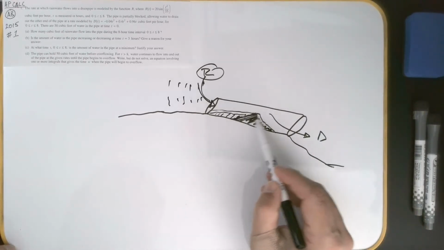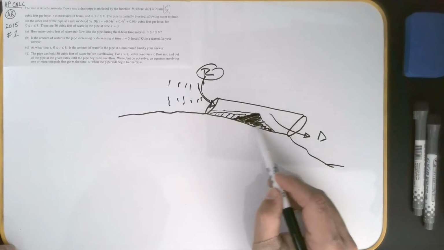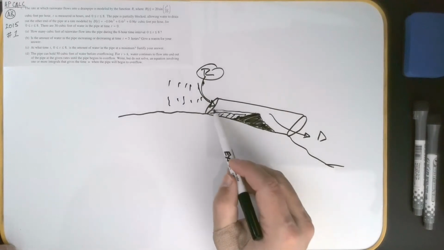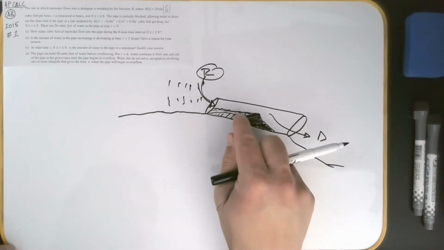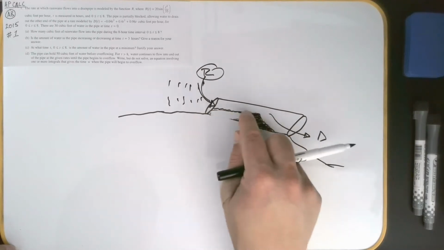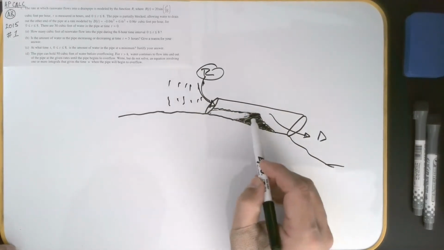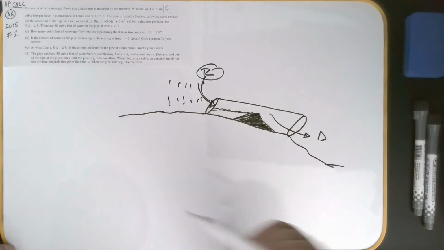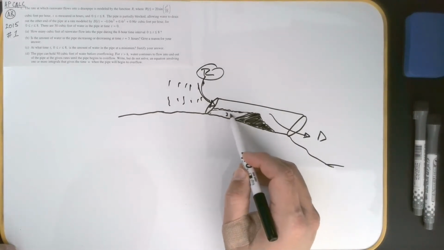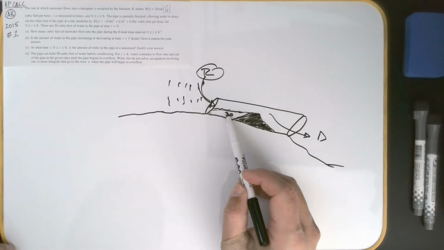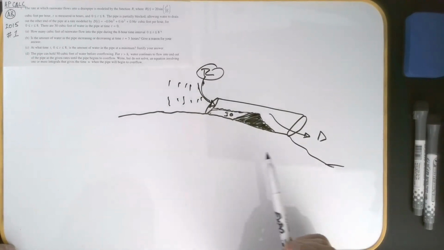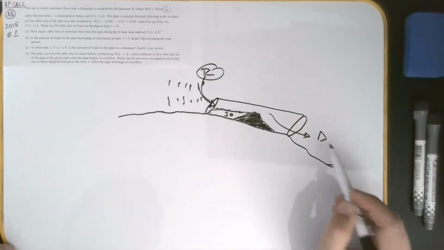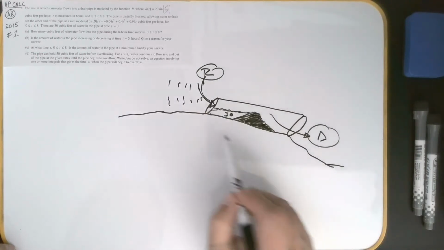So if we were to imagine whatever this mound here of dirt is, we'll make this really dark. The question says that before the water starts flowing, there's already water in the pipe that's stuck here behind this mound. Probably would be the case if you've ever seen a partially clogged drain. So this amount, according to the problem, it says that there's 30 cubic feet of water in the pipe before anything begins that never gets to drain out. So this is how much is left after the rain. So it rains, goes in at r. There's 30 in here, and when it crests this, then it comes out at d. So rate in, rate out, initial amount.